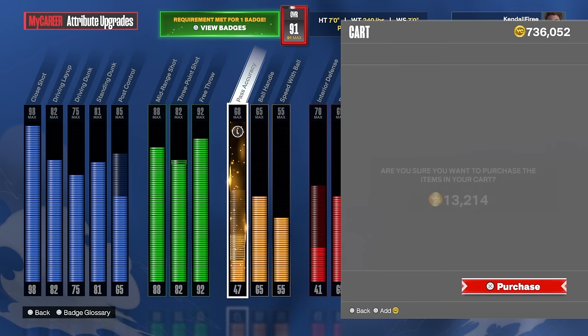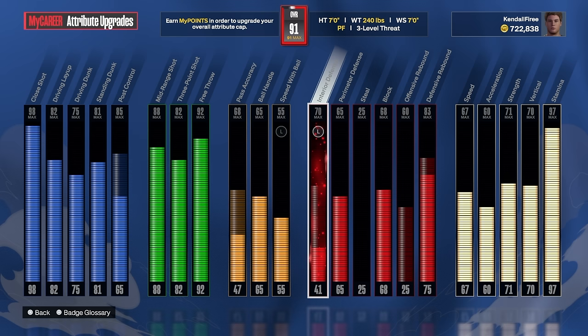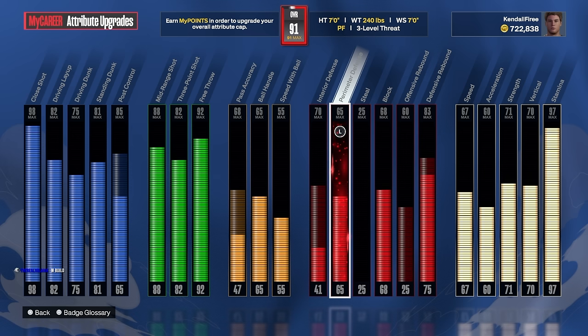88 mid, 82 three, in the video was an 80. 81 standing dunk, 75 driving, all this stuff. You guys see the finishing, you guys see the shooting. A slashing stretch big, pretty much, with a little bit of defense. Not nothing crazy on defense at all, but once I get this interior, I can just hold my hands up and play good defense. I'll get some stops. I'm getting boards, all that good stuff.